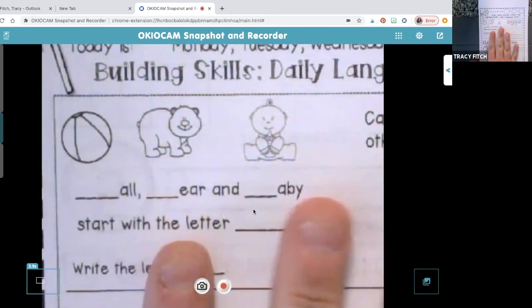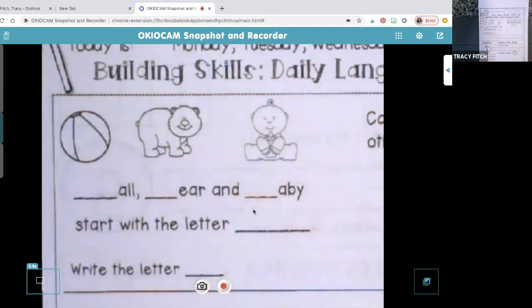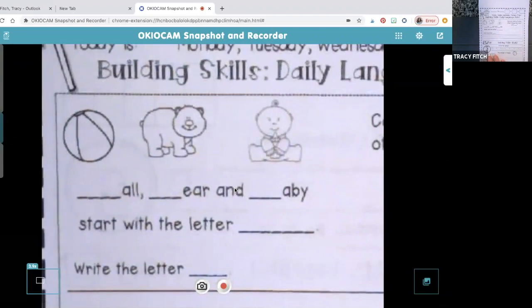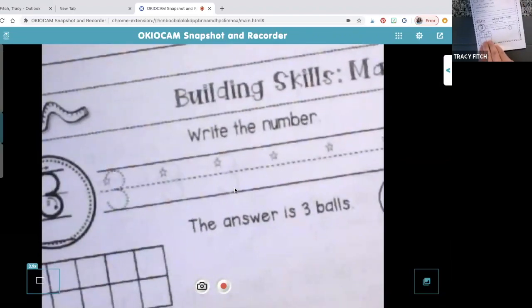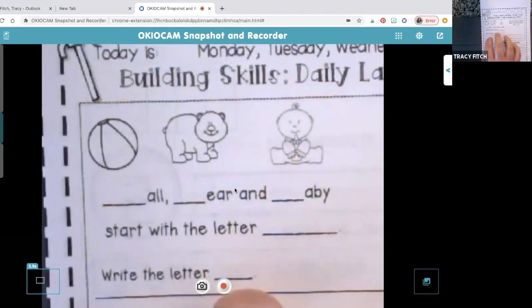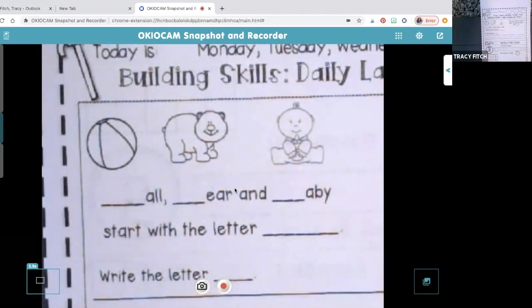With something like this, or a diagram or a map or something like that, or math problems, you can do it this way. If it is a piece of reading text where the child would need to track and scroll down with their eyes to be able to continue reading, then you may want to have a different approach, because you may zoom it into where the visually impaired child needs it, but then other students may be like, I need it moved down, I need to read this portion, but you need to keep it here.